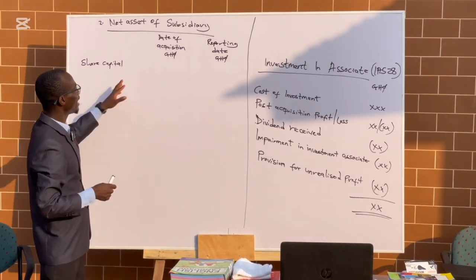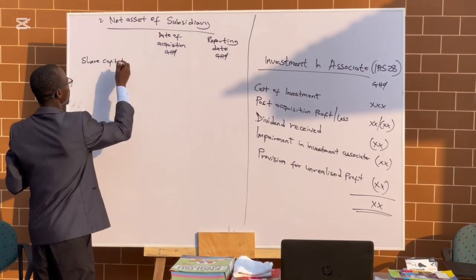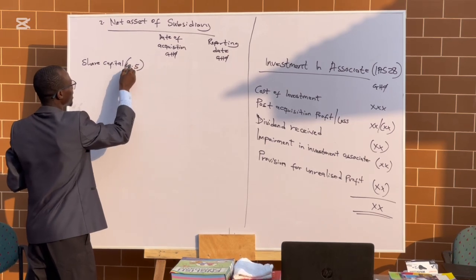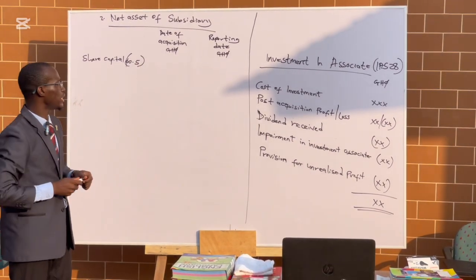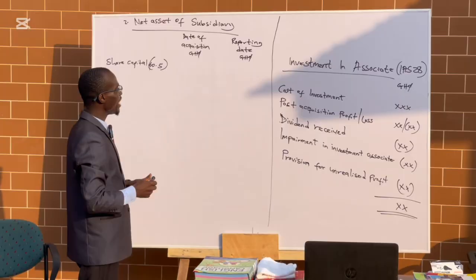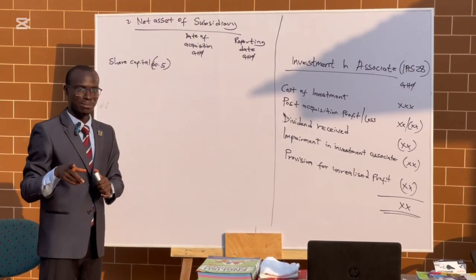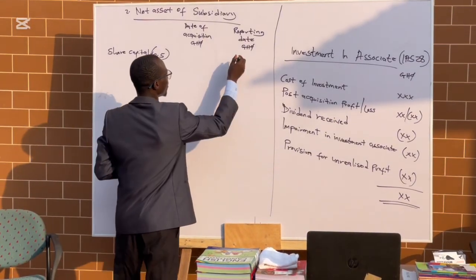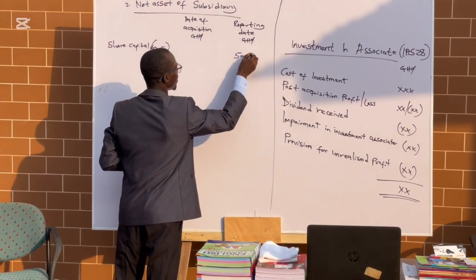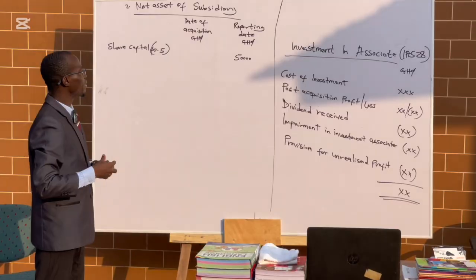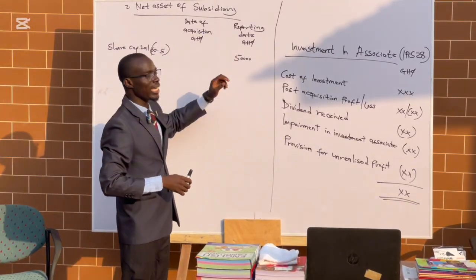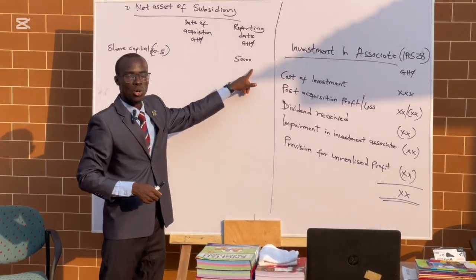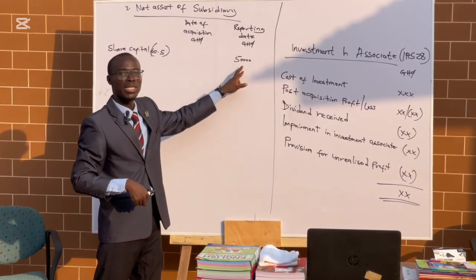But in a case where they have written something like, per share is 0.5, it means that if on your financial statement you see share capital to be 50,000, you can write it. But the issue is that if you want to know the number of shares, this one is money. On your financial statement, the figure you'll be seeing there is in monetary terms.